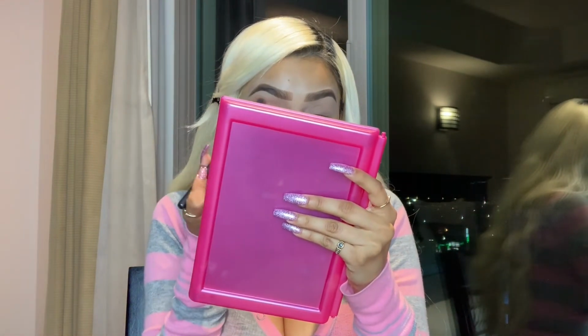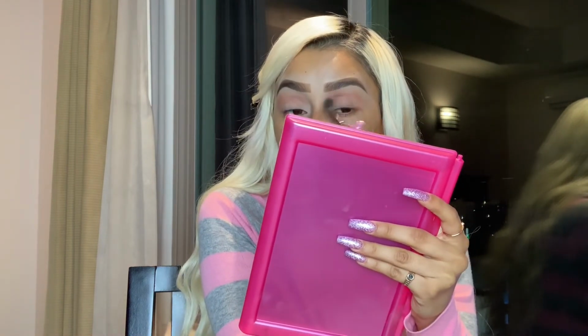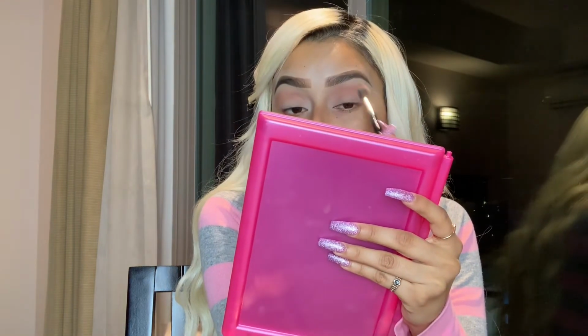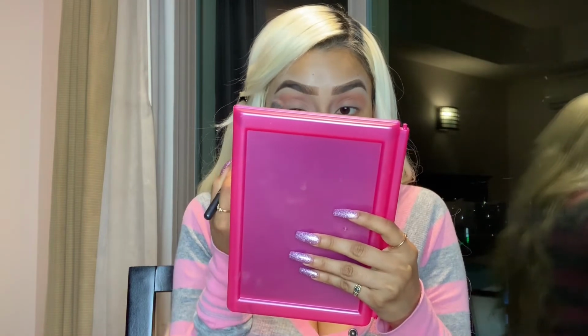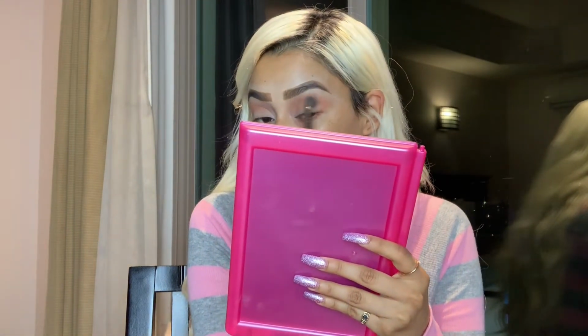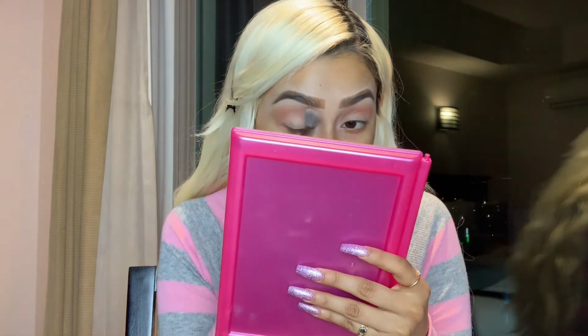I honestly feel like I don't have the patience to do all these colorful looks. Like before, I used to be into that, and I feel like I used to enjoy doing that, but now I'm just like, no. I stick to the same thing, the same colors. I feel like we all go through that phase. Everybody that likes makeup, we all go through that phase, and some of us stay there and some of us just get over it and just stick to browns and neutral colors. And that's what happened to me. Like before, I used to have the whole freaking rainbow on my eyelid, and now no salgo de lo mismo. And then that's it.